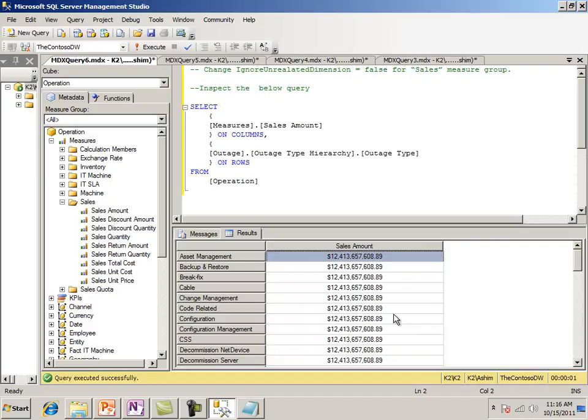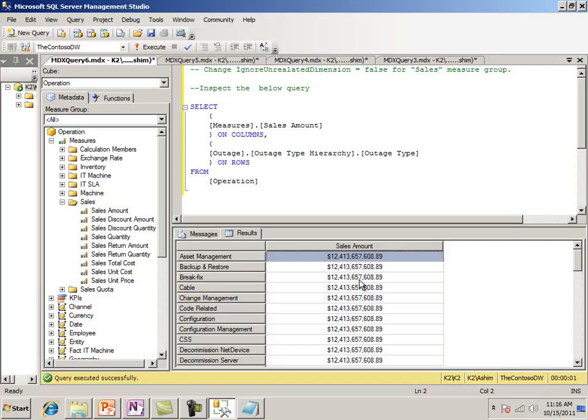So what we are trying to say is this: say we have unrelated dimensions. Okay, so total sales amount is this much. How much is that? 12.12, what is that, billion?